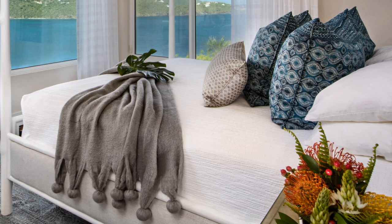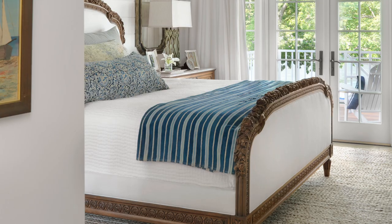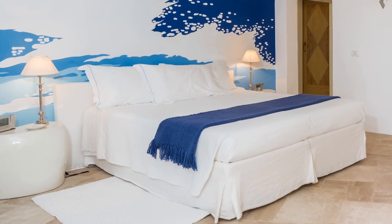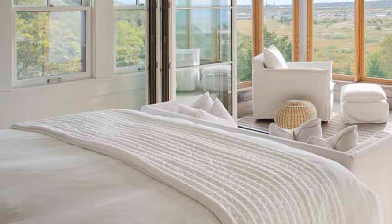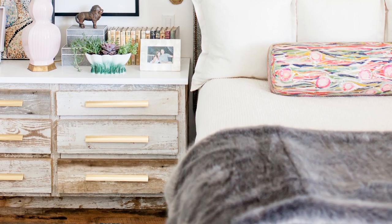With all these pillows at the top of the bed, at the base you either want to add a quilt or a throw. This is a must so that the design style goes all the way down the bed and the base doesn't feel like an abyss. This also helps if you're not great at ironing, as it covers up a lot of wrinkles. Look at colors already appearing in the space, or stick with white in a different fiber. Another great way to accessorize the base of the bed is to play with faux fur or real fur — it really draws your eyes downward on the bed.